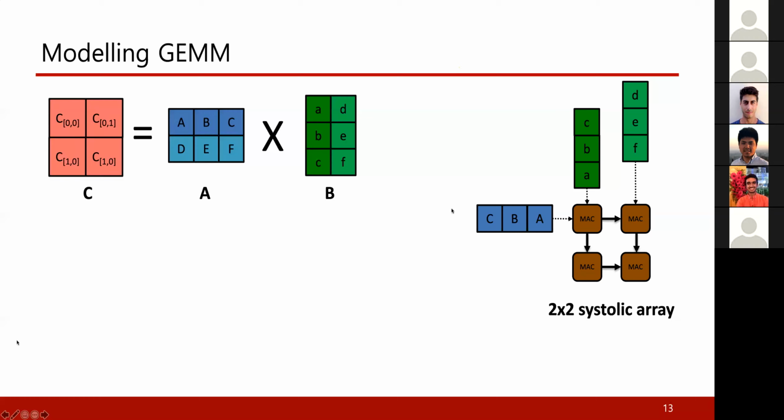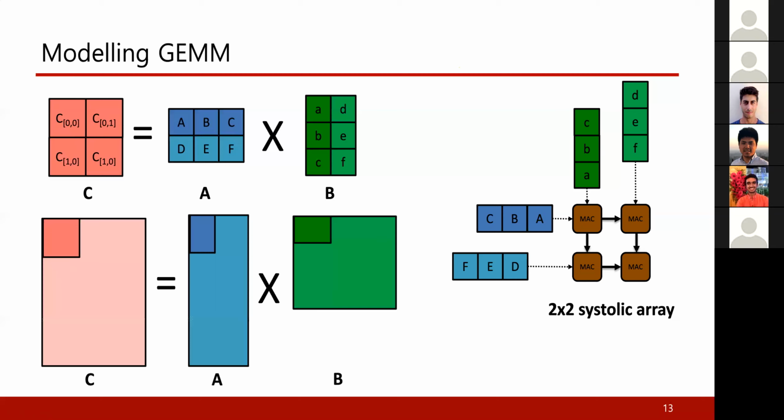The first row, with the columns of the second matrix coming from the top, generates the first row of the output. And if you put the next row from the A matrix in the next row of the systolic array, that row is responsible for generating the second row of the output.